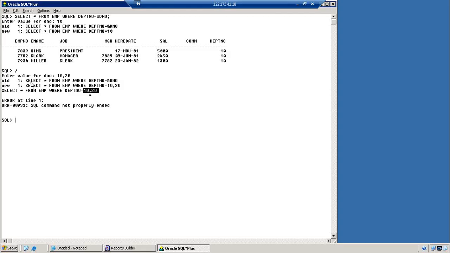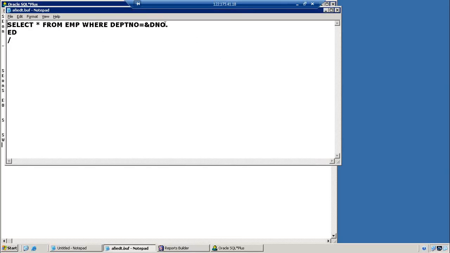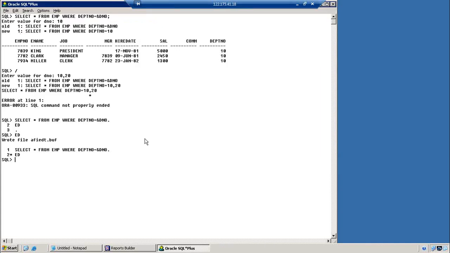Now here, what exactly do we write as a query? That query will be implemented in my report builder. Let us check it. This is my query, right?